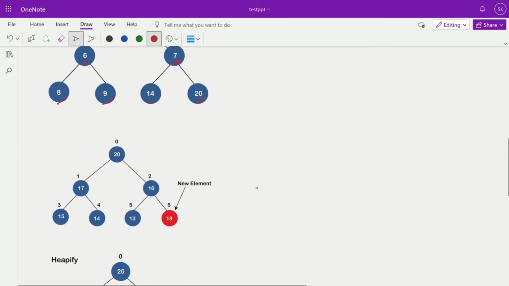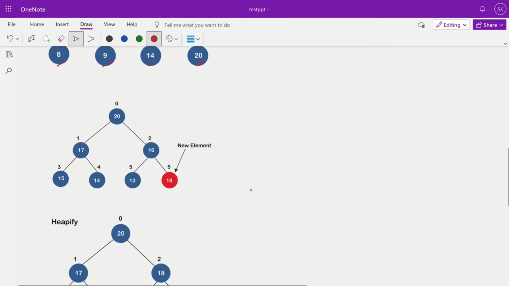We'll check how to add an element and how it gets placed. To rearrange the heap, there is a function called heapify. If you call heap object dot heapify, it internally rearranges the elements according to priority. Only when you call it does the data get arranged in heap format; heap ordering is not applied on every insertion. If you check here, 17 and 16 are the children and 20 is the root. Left and right are lesser than the root, so this is a max heap.